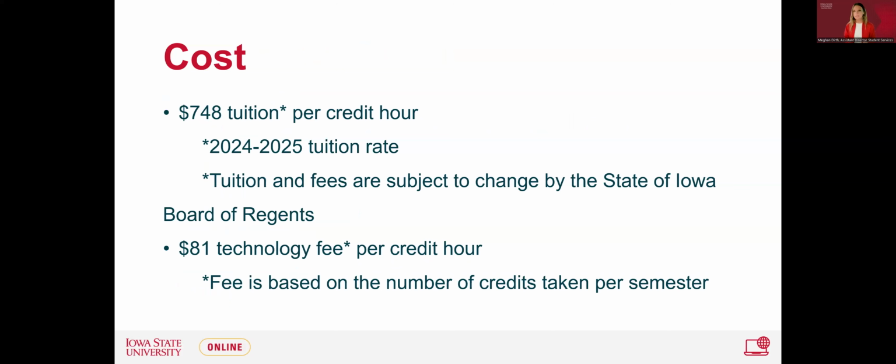Additionally, students in distance education programs at Iowa State University benefit from a distance education tuition rate no matter where you reside. You are assessed a mandatory technology fee, and that kind of varies per credit hour. Students that are enrolled in these types of programs are not charged other student fees, such as the activity and service fee, health fee, or health facility fee.